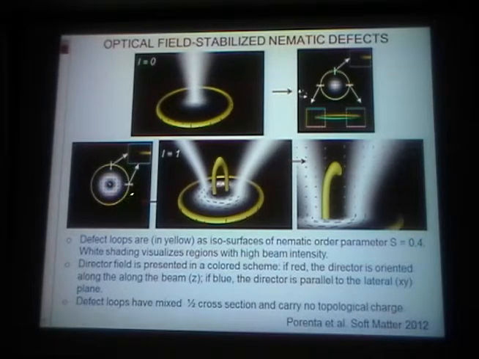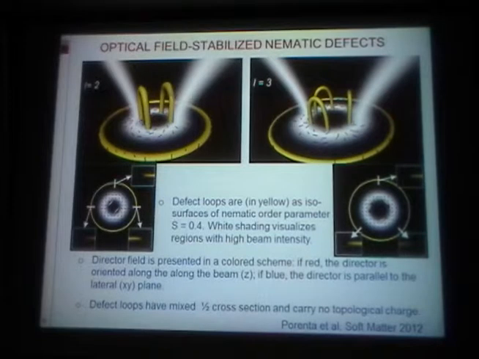And if we go to this one, this is the L1 beam, which has nice concentric streamlines of the director following the electric field, which is then encircled again by a defect, which is different here. Here it's a twisted line, and it has a constant profile if you go around, and then you have an additional defect line which is orthogonal to the first one. The details are shown here, the variable profile of the order parameter along it. And some of these lines which have variable profile have zero charge. Here is an additional, more complex case where you have higher beams, L2, L3, and all this can be done. So you don't imprint, you enforce the ordering, which has very specific spatial direction.